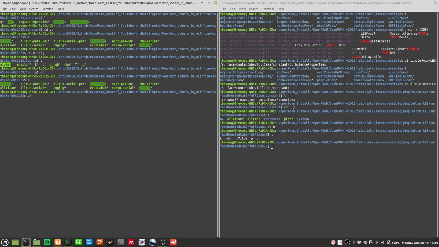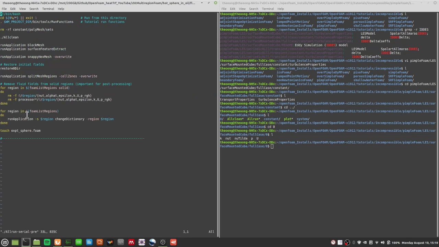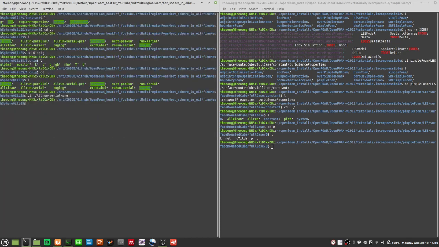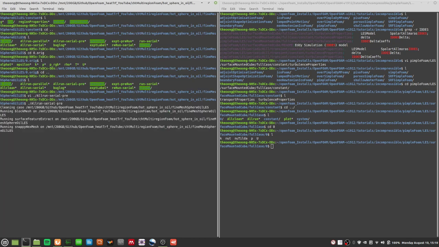Again, if you forget what to add, you can actually try running the thing first. So I'm going to do an Allrun serial pre. This is actually going to just do my meshing portion for me. I'm not going to run this CHT multi-region foam yet. Okay, so this is going to start running my meshing. Later, I can run chtMultiRegionFoam just to test: is this thing going to work correctly? Is it going to need extra files? Is it going to need fvSolution and everything? We can use this to check.